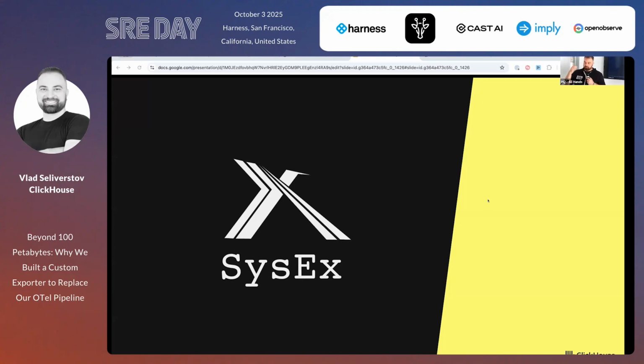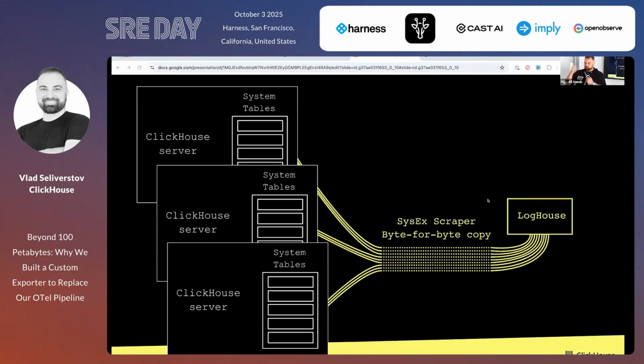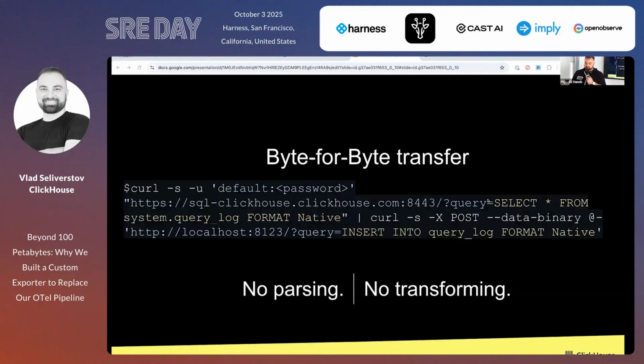And the idea was to throw out all of the transforming in the middle and do all the enrichment and the transformations that we might want to do at the data gathering phase. And once we do that, it's just a literal byte-to-byte copy. So instead of this log's life course, we have this, basically direct streaming from multiple ClickHouse instances to a big ClickHouse instance. Pretty simple and elegant.